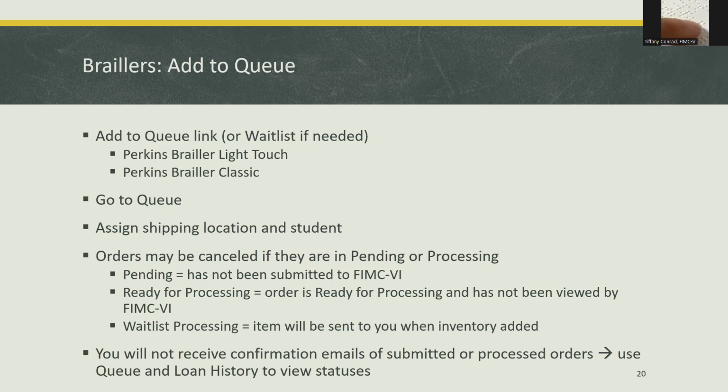We also have the wait list processing status in the queue here, where you're waiting on us to get more braillers to send to you. And once again, you will not get confirmation emails of submitted or processed orders. You're going to use the queue and the history page to view statuses.